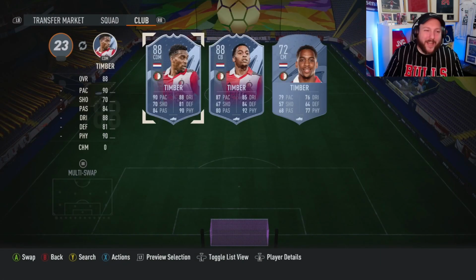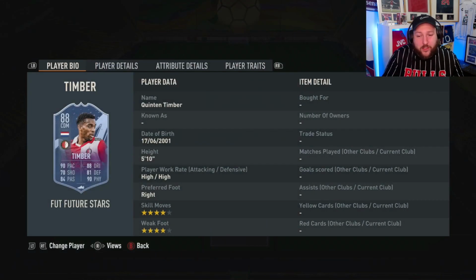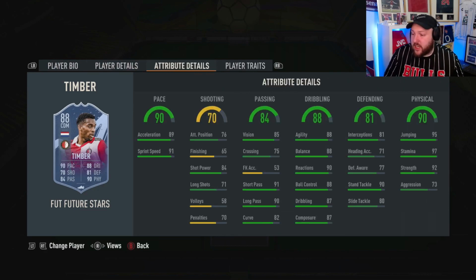So as we can see, one is a CDM and one is a centre back. If we look at the first one, 4-star weak foot, 4-star skills, high work rates. Can play CDM, centre mid or CAM. So he's got some nice positions there. Really good agility, balance, composure, nice short pass and long pass, good shot power and acceleration, sprint speed. In terms of traits, nothing too crazy.